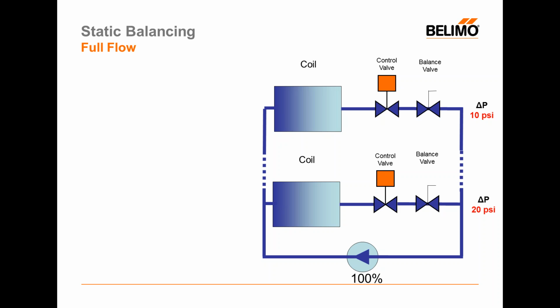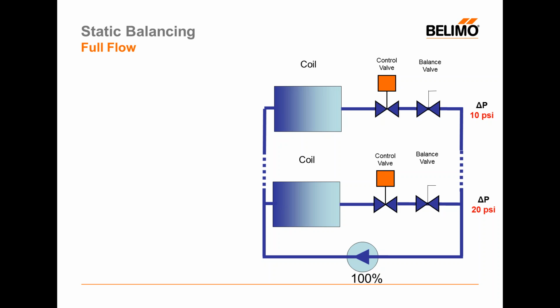The last thing I need to explain on this chart is that on the right-hand side we're displaying a couple of different delta P readings. What you're looking at is the pressure drop across the branch run. On the lower or first floor, you see that we have a 20 psi drop between the inlet to my coil and the outlet of my balancing valve. And at the top of my building, I'll only have 10 psi between the inlet to the coil and the outlet to the balancing valve.